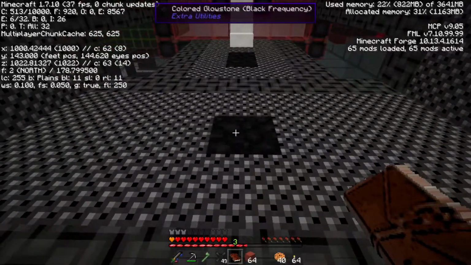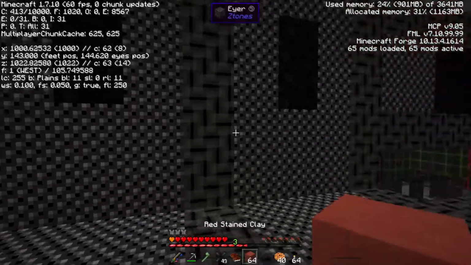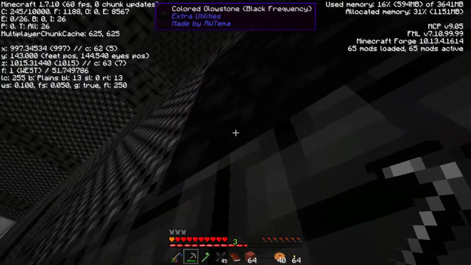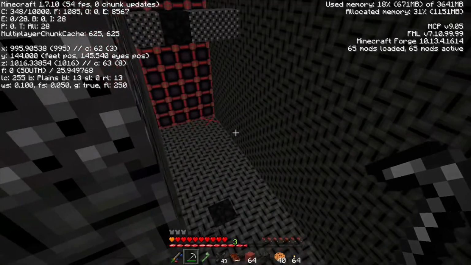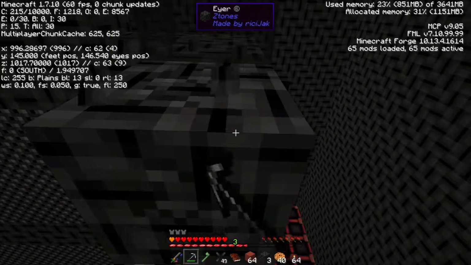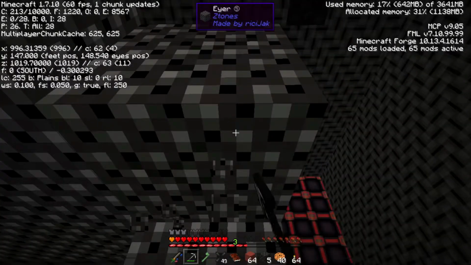So it's like right here. Yeah, it's like right up here. So what we'll do is, you know what, let's just kind of do one of these. Let's make a bit of a staircase right out here and see what we have. A lot of these textures look really weird.